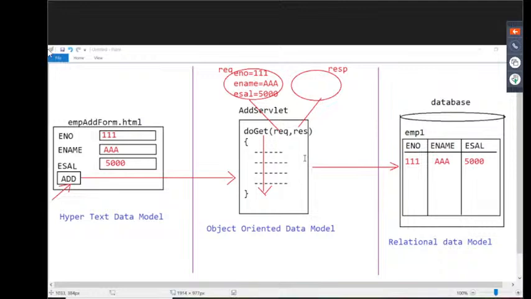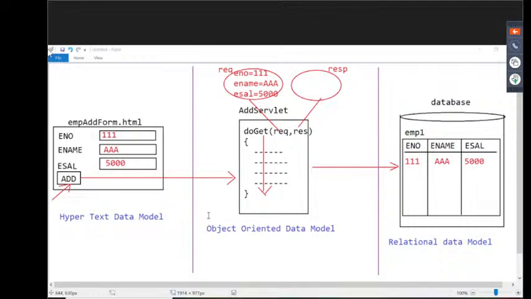If we provide mapping between objects and relations, automatically we get solutions for the mismatches. When we provide solutions for the mismatches, automatically data persistence will be improved inside our enterprise applications. Because of this reason only, we have to go for ORM, object relational mapping. Yes, sir, got it or not?